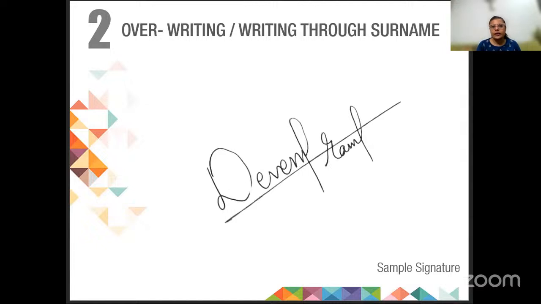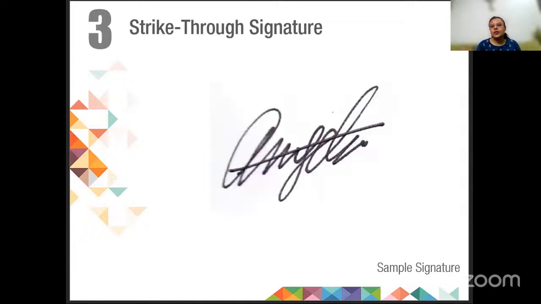Next topic is strike through signature. This is an alarming signature. Whomsoever is having this signature, please tell that person to stop right away, because it is not at all a good signature for that particular person. If he's writing his name, then it's okay, but don't cut your name ever, please. Why? Strike through signature is an alarming signature. It depicts that they don't love themselves at all.